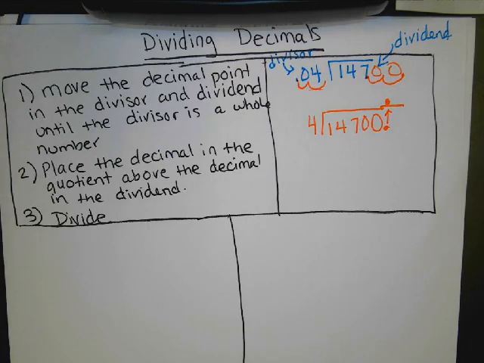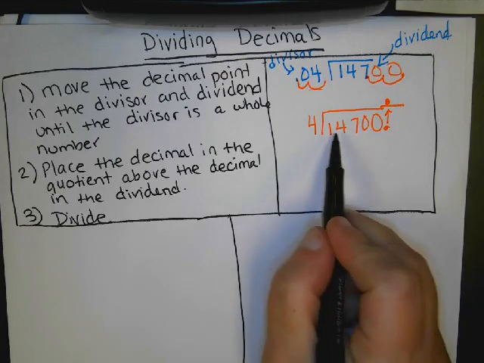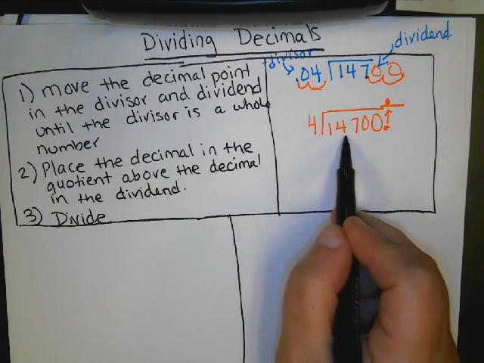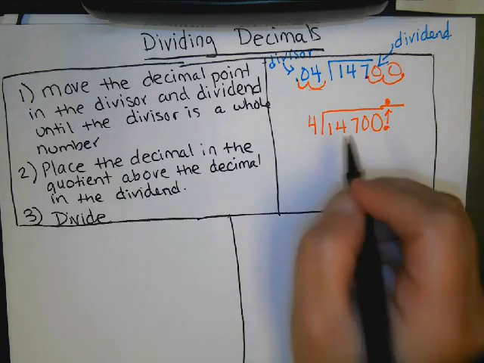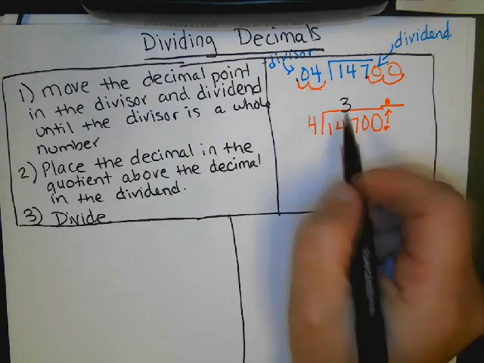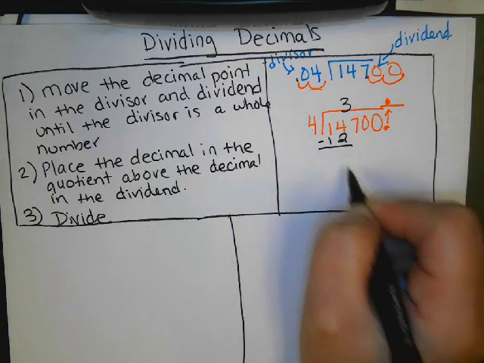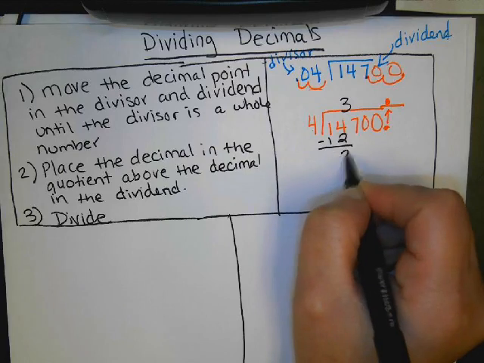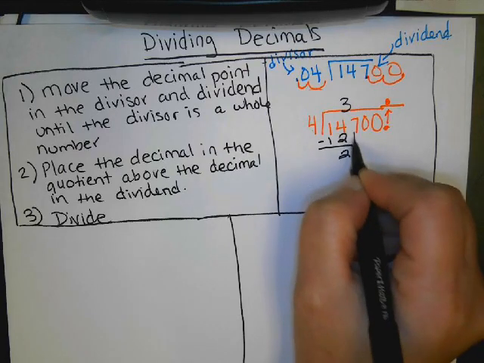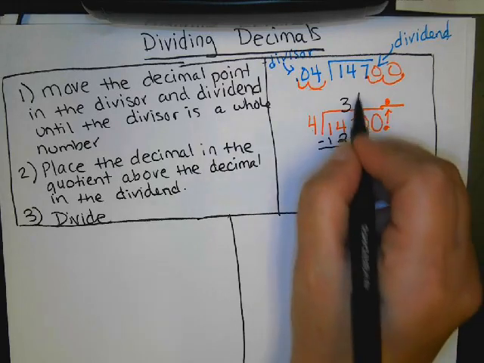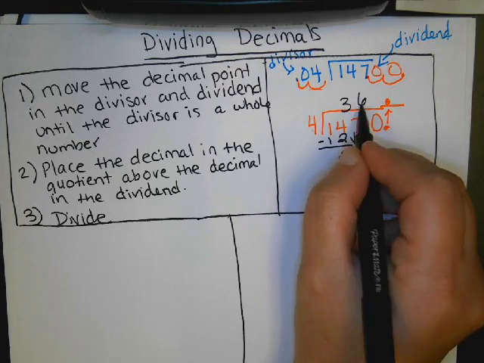And we ask ourselves, how many times can 4 go into 1? Well, it can't, so we move to our next number, 14. 4 can go into 14 3 times. 3 times 4 is 12, and we subtract to see how many is left over. 14 minus 12 is 2, and you drop down the next number. 4 can go into 27 6 times. Whatever we're asking, 7 is where we line up our number.